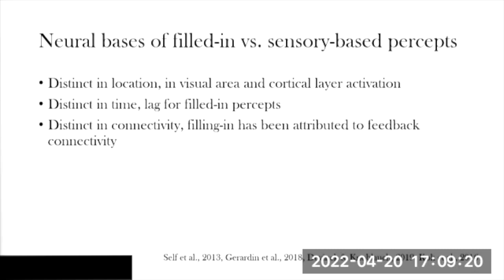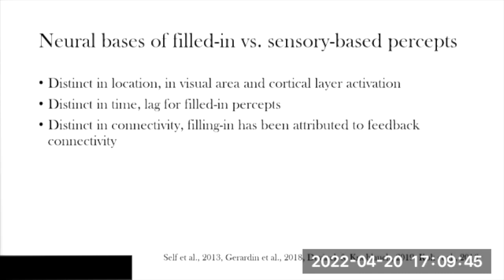In addition, there's a bit of a time lag. So filling in takes time. It makes sense. There's stimulus configuration, the brain responds, the brain fills in what it thinks should be there. So there is that lag for a filled-in percept compared to a sensory-based one. And finally, and this is the most important for IIT, they appear distinct in connectivity based on the literature that we reviewed on perceptual filling in and its basis.